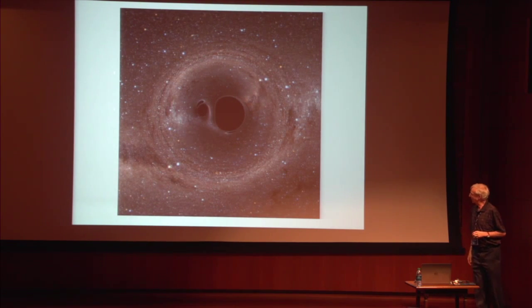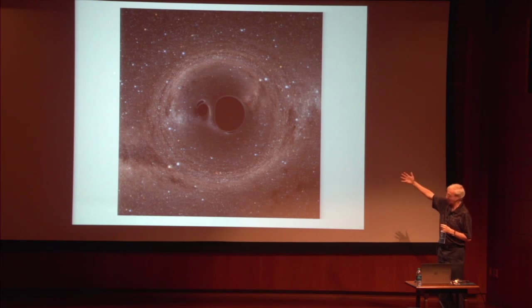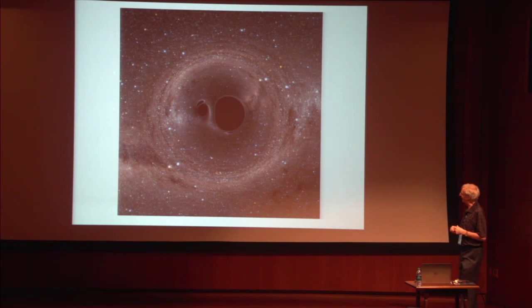This was made by some of my graduate students when they were supposed to be working on their theses. One of them had developed a ray tracing code, and so they made this image. In the middle are two black holes. You can see unequal masses. They're from our calculation of orbiting black holes. The background is a realistic star field from a catalog, so these are real stars. The colors of the stars are from the catalog. They are appropriately redshifted if they come near to the black holes and they travel out back to us.